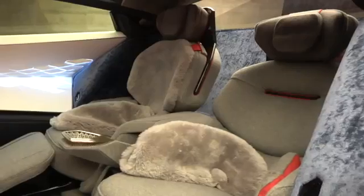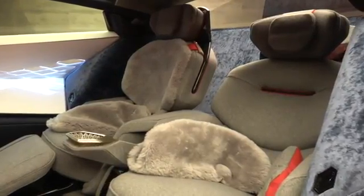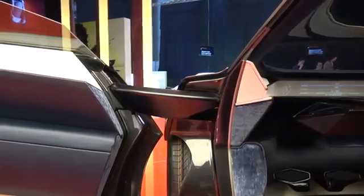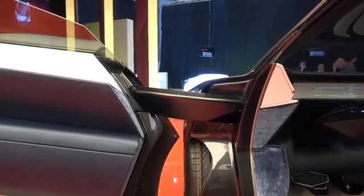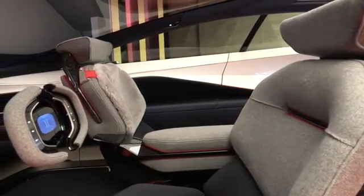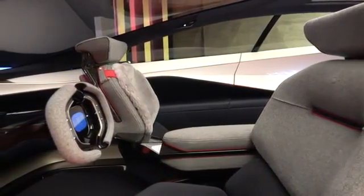And this design language and this theme of really unique fabrics, is this something you're going to try and aim to take through into the production car? Absolutely. So this is a vision. We are stretching the imagination here. So I say we have ceramics, we have silks, we have wool, but we've also got a balance of what is appropriate for this sort of car as well. So you need structural, lightweight materials because it's about emissions, and so there's a sense of that engineering in there as well. But this is a bit of design, vision, playtime. But they're all really appropriate. Wool is a really fantastic, old-fashioned in some respects, but a very, very practical material, natural fire retardancy, and nice to the touch as well.